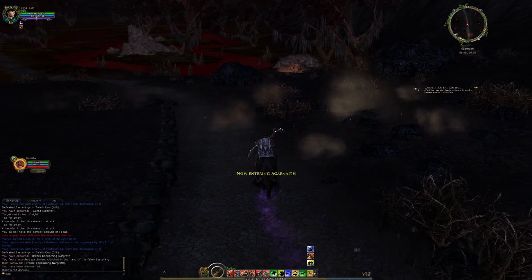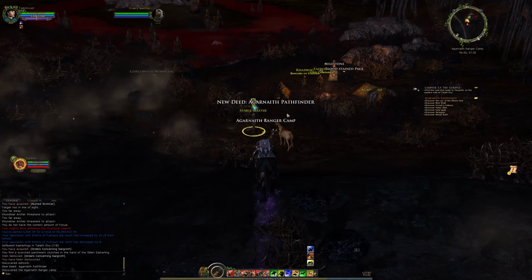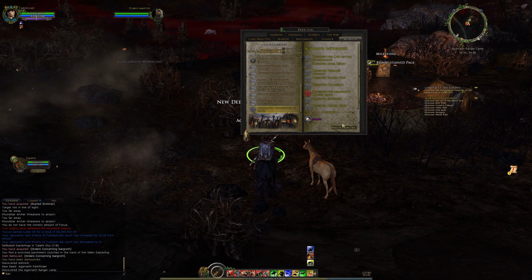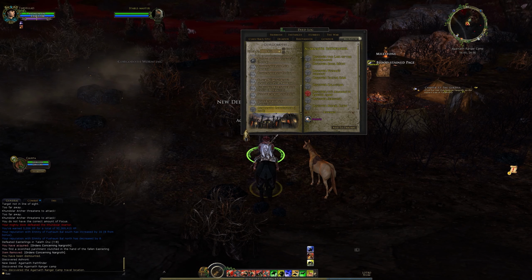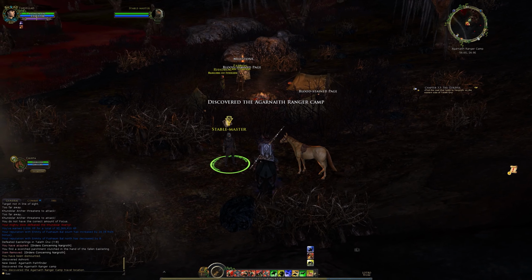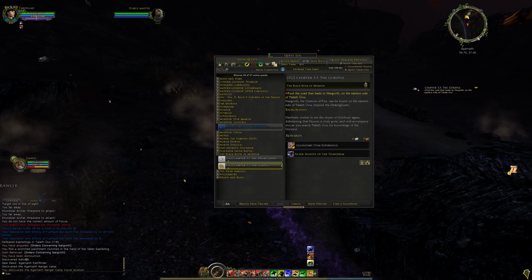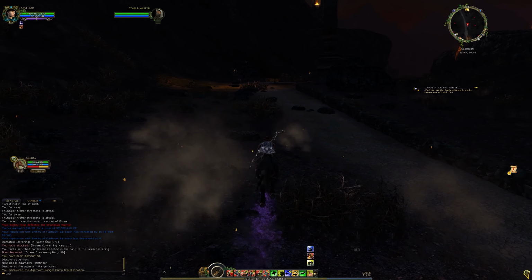So, looks like it'll probably be down here for this. Here we are, a Stable Master. All we needed is the Stable Master, so that is everywhere in Mordor done. There's a Bloodstained page, which will start another quest. So, that's going to be literally our last possible quest. So I'm not going to accept that right now.